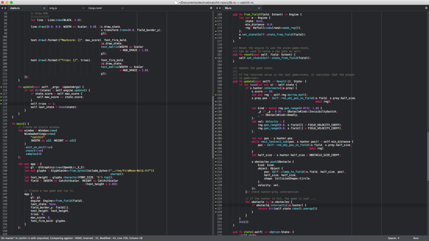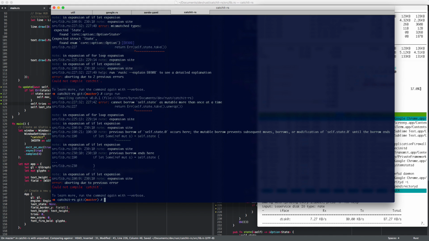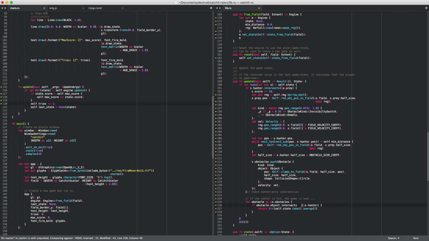Oh yeah, it's obstacle object intersect with hunter. And now we have a borrow issue. As mutable more than once at a time. Previous borrow self state 0 occurs here. Yep. Makes sense. See, that's what I've seen coming.